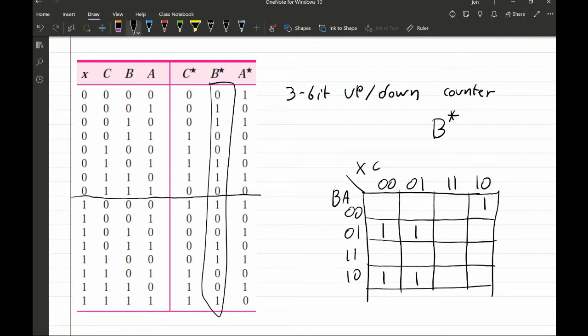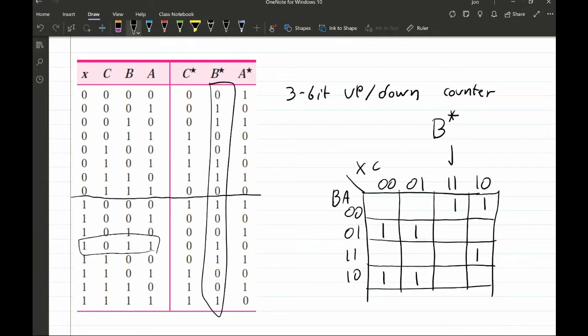We have 1, 0, 1, 1. So 1, 0, 1, 1 right there, and then right under that is 1, 1, 0, 0 right there, and the last one is 1, 1, 1, 1.